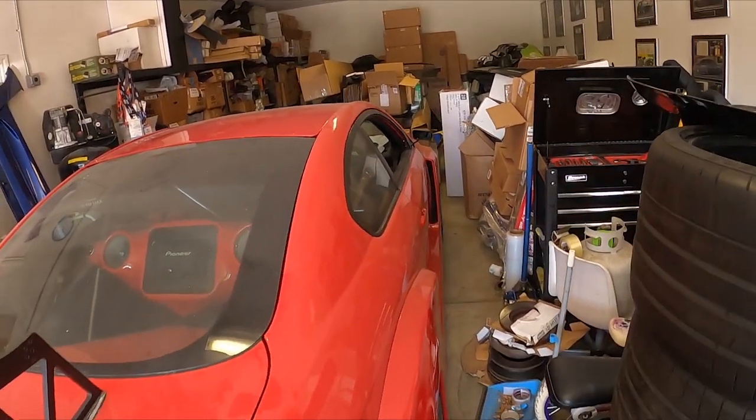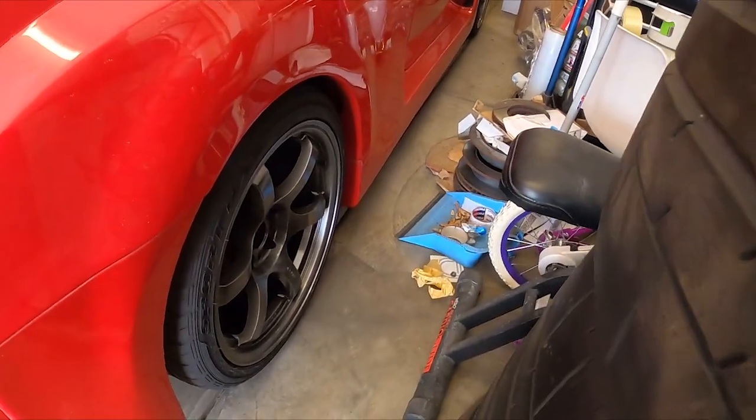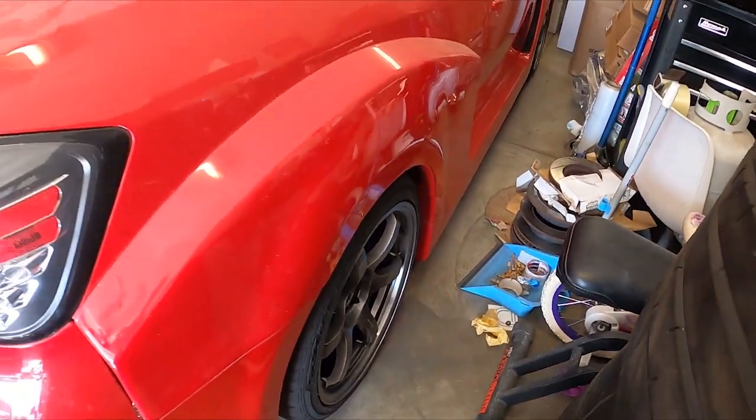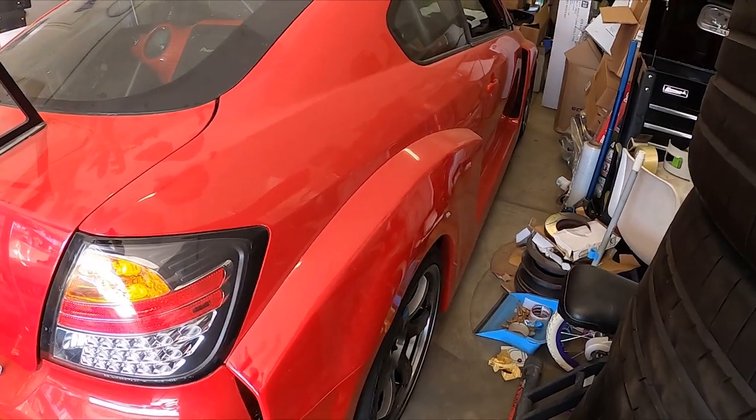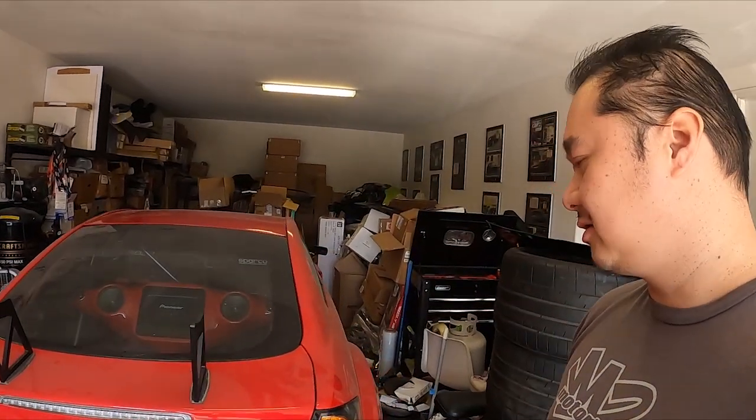But in the process of the restoration, I've been slowly restoring the car bit by bit. The wheels have been repowder coated and have brand new tires. When I originally got the car, the tires had a DOT dating of 2007. So way past expiration. They were only good as rollers and that's pretty much it. Can't drive. I wouldn't drive on them or anything.